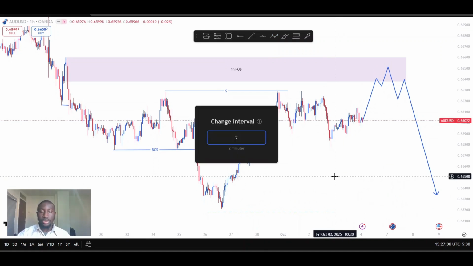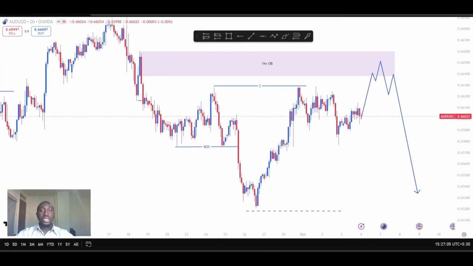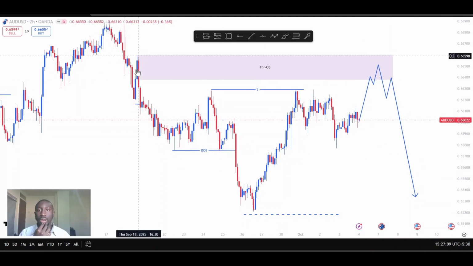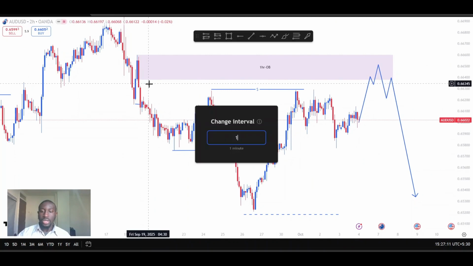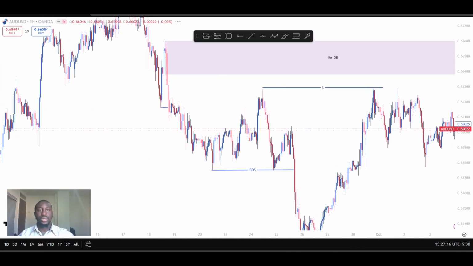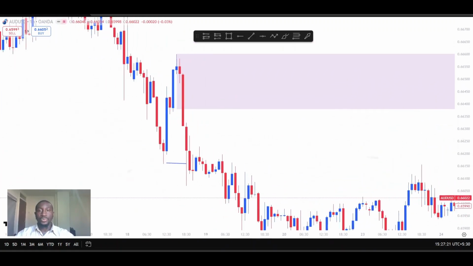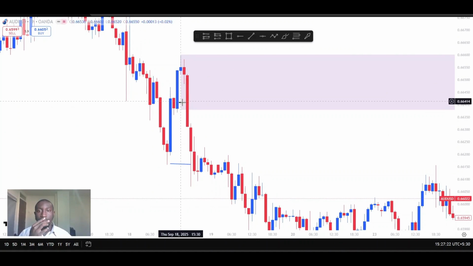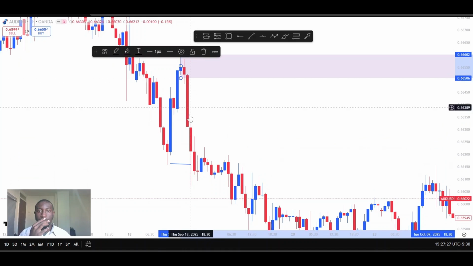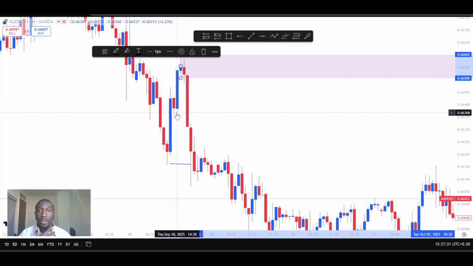Now let's go to the 12 hours time frame. Let me show you something. Now why am I having the confidence that this area is kind of valid for the shorts? Because there's a fair value gap around this order block. Any order block that you're seeing a gap on, it is telling you that that order block is very, very valid. As you can see, the gap. You can see the gap. The gap is huge. There's a breaker block for me, so I want to take my entry from this breaker block.